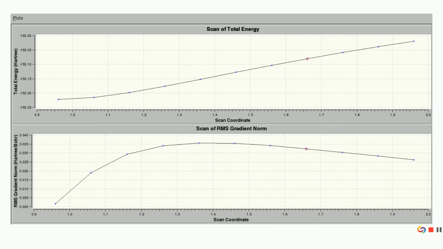Any questions on this presentation? Oh, what's the meaning of the RMS? RMS is the root mean squared gradient. So the bottom line is maybe the derivative, the differentiation of the top line. Actually, it's the slope of the top line at each point. And that's why it's becoming zero, because once the hydrogen is so far away, it doesn't change. It doesn't matter if you move it further away or not.